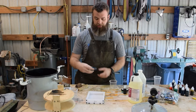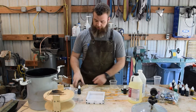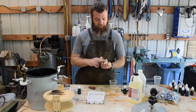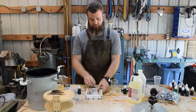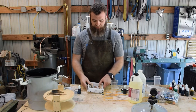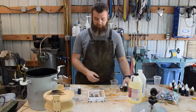I'm gonna go with a blue translucent and an ocean blue powder for that one. For these, I've got these other three pieces of something. I don't exactly know what they are. Redwood, I think. This is something with a whole lot of curls, real pretty, and I'm not sure what this is. But I'm gonna glue these in here like this, so they don't move. Just a little dab of hot glue. And then I'm gonna go with a green and a little bit of a copper with that. So I think that's gonna be awesome too.